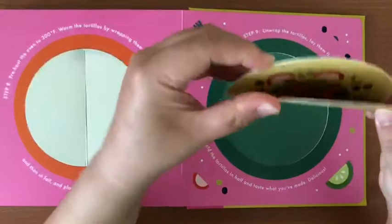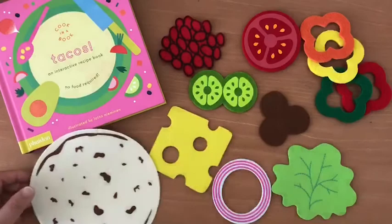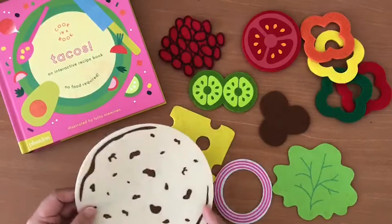Yum, yum, yum. After the story,You can make tacos with the felt items like this. Making tacos, you and me. Making tacos, you and me. Making tacos, you and me. Yum, yum, yum, yum, yum.